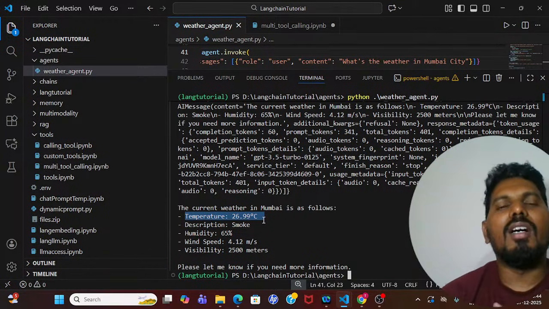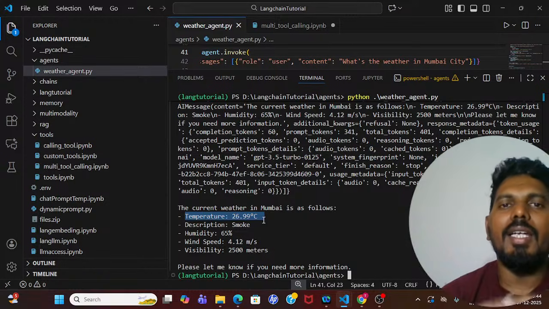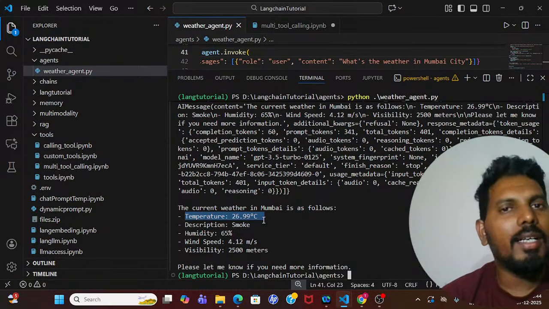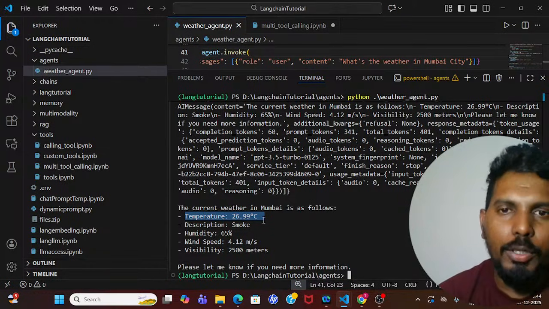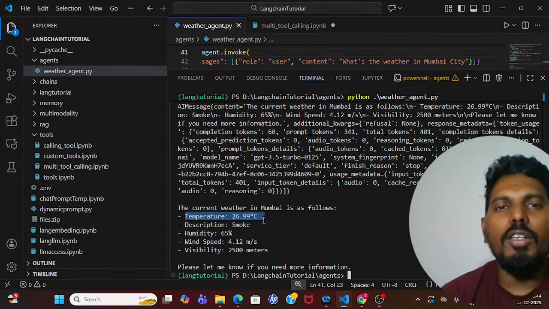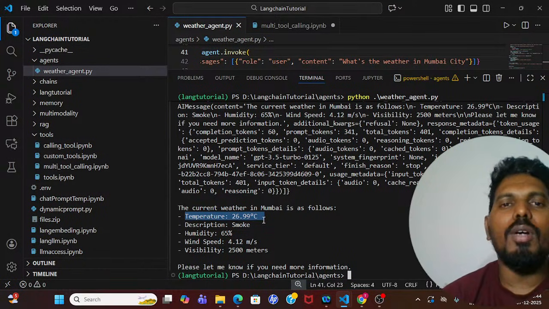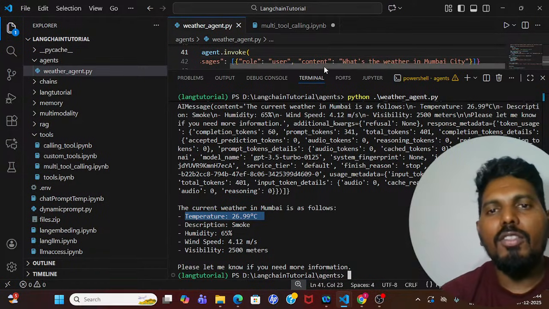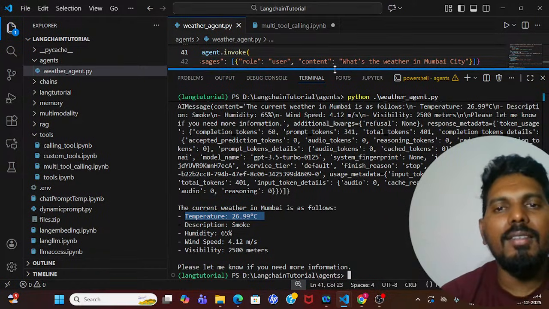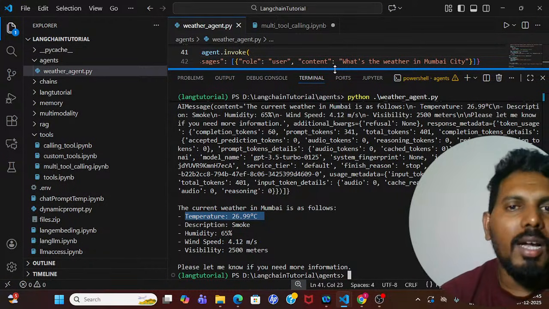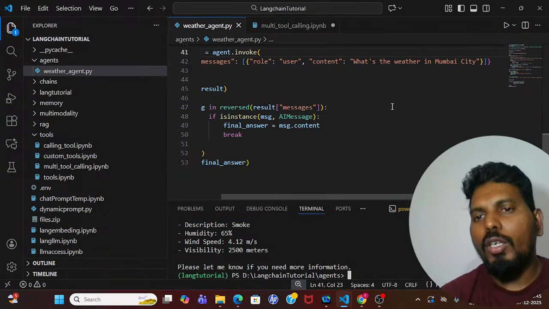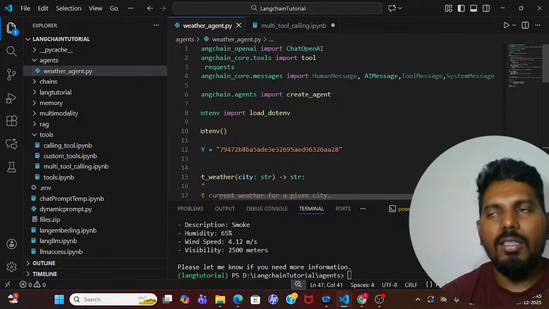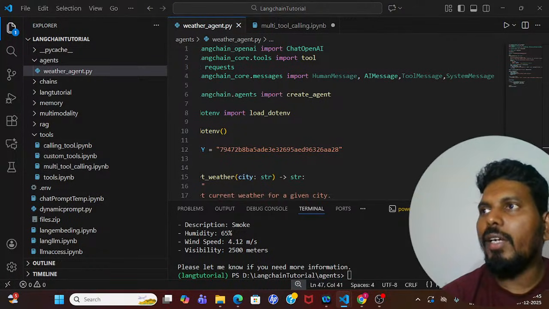All right. So this is how simple it is to create an agent inside the Langchain framework. All right. Now let me do one more step. Since we have assigned only one tool to the agent, now I'm going to assign one more tool, right? We have also seen yesterday DuckDuckGo search. So let me assign that tool as well, and then I will ask a bit complex question and see how the agent responds with its answer. Correct. So for that, what I need to do is import DuckDuckGo search. So let me import it quickly.